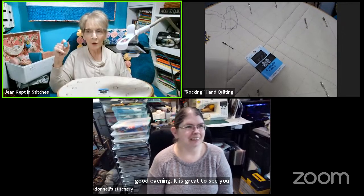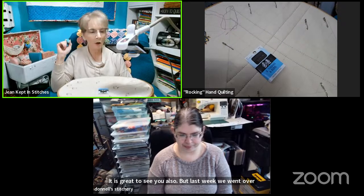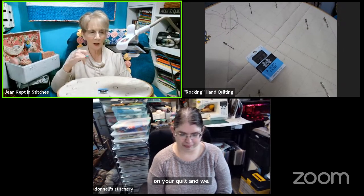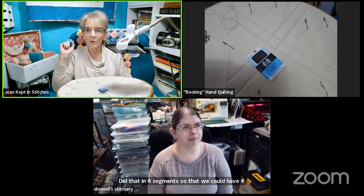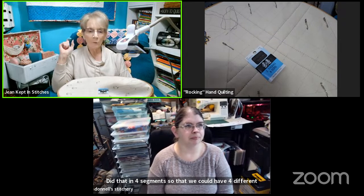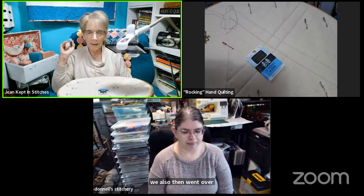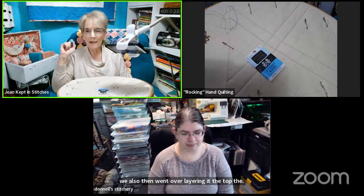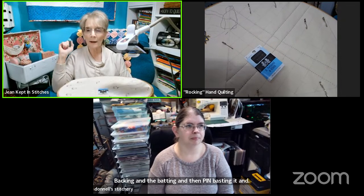But last week we went over marking your quilt pattern design that you want to do on your quilt. And we did that in 4 segments so that we could have 4 different forms of hand quilting that we will be working on. And we also then went over layering it, the top, the backing, and the batting, and then pin basting it and placing it in your hoop correctly.